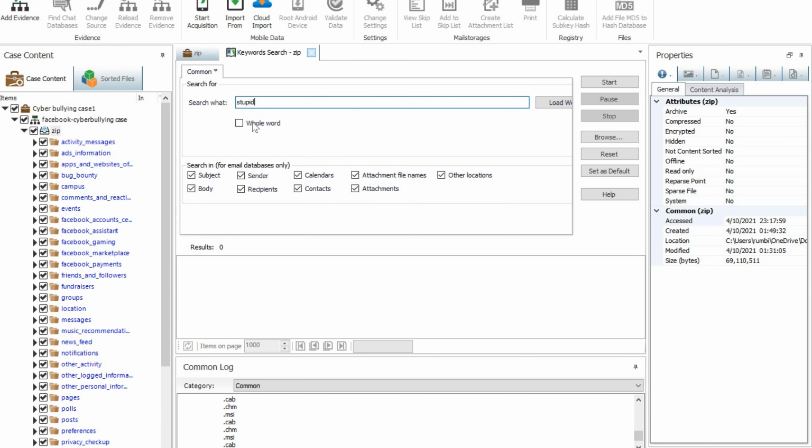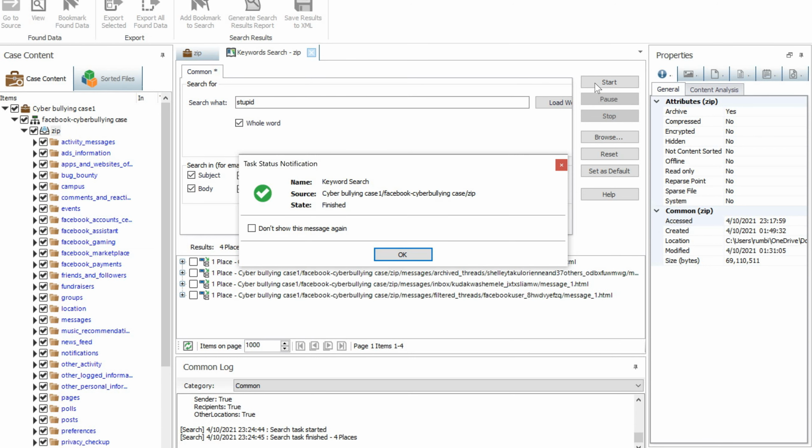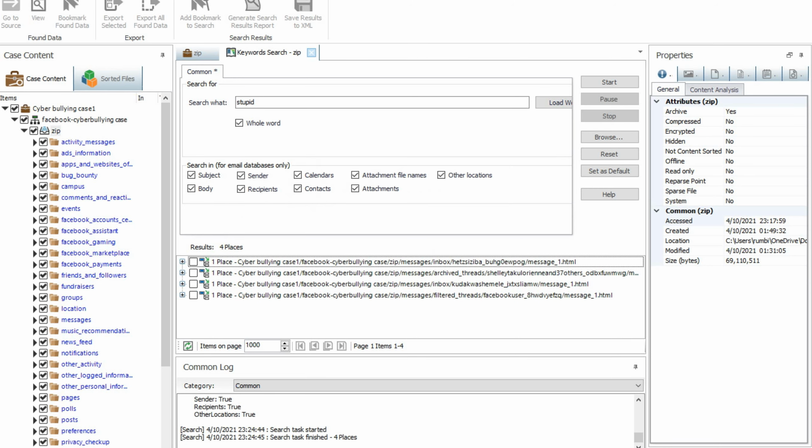Then I'll move on, click whole word, then click on start. The system will start to search. As you can see, the system has already returned 4 incidences where the word stupid was used. It's just showing that it has finished searching, so I'll just click OK.